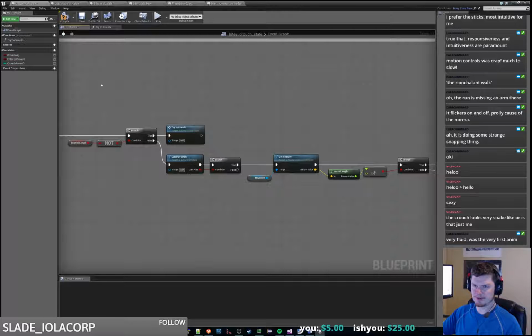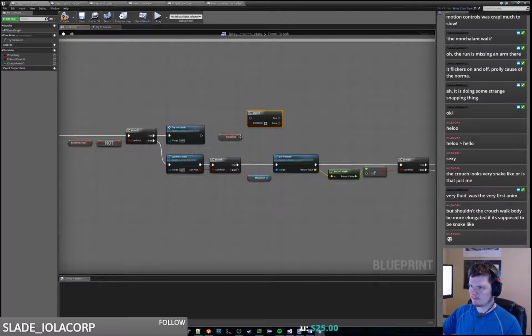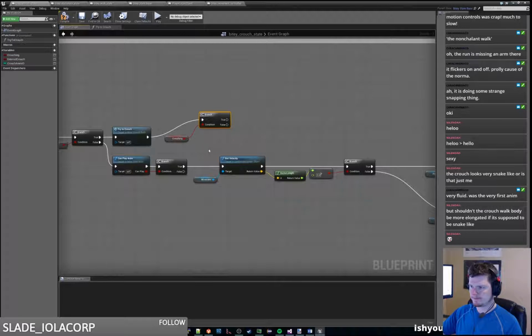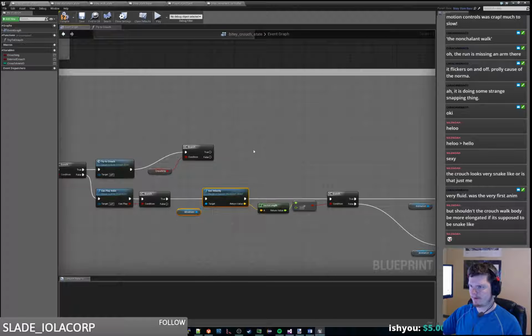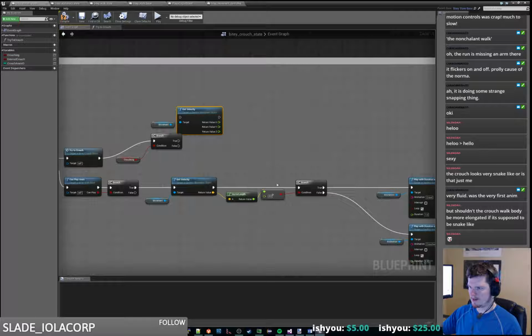Basically what I want to do is if we are crouching, and the velocity vector y is greater than 0, you know, greater than something small.